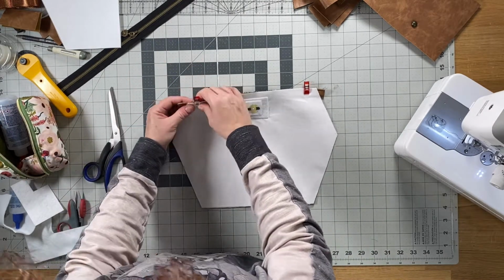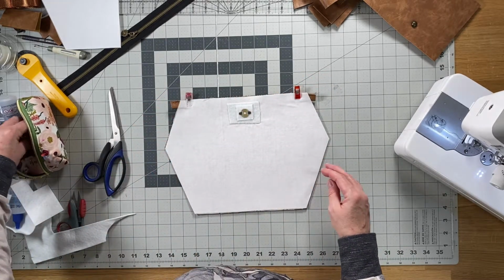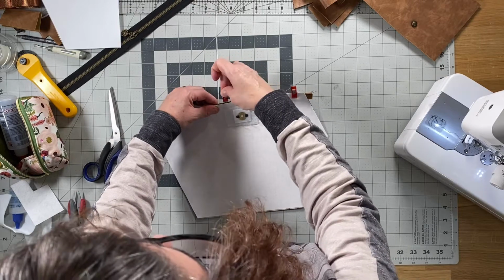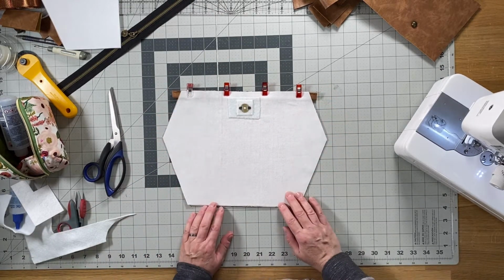So first I like to make sure that these sides here match perfectly, and then I'll clip everything else in between. Now I'm not using pins because I'm using vinyl and needle holes are permanent. So if you have clips, it's better for you to use clips in this step.